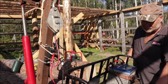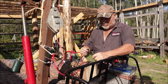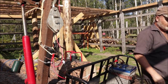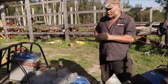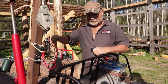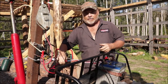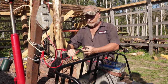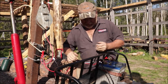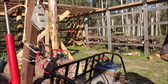See how that works. So this will just get plugged into here. And boom. The trailer comes undone. What do you think, Heather? That's awesome. Better? Oh yeah. Yep. Easy. Like it.